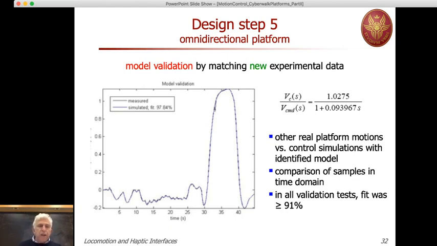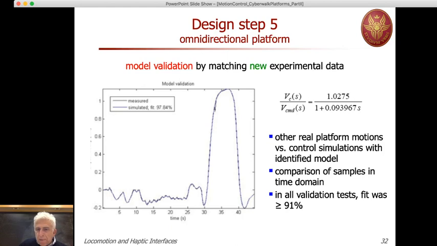And the fitting was very good. In fact, you can see that the difference between what you can simulate, what you expect to have as commands, and what you have measured in this transfer function, there's a fitting which goes up to 97%, which is quite good.